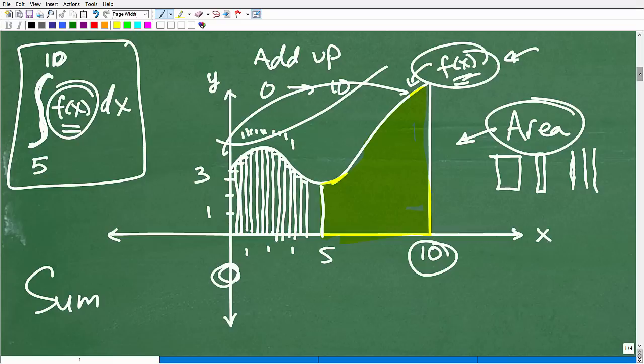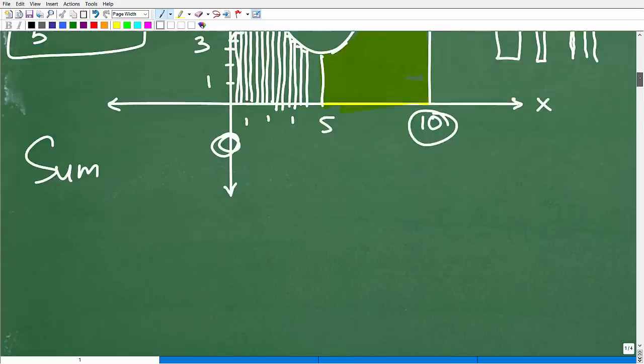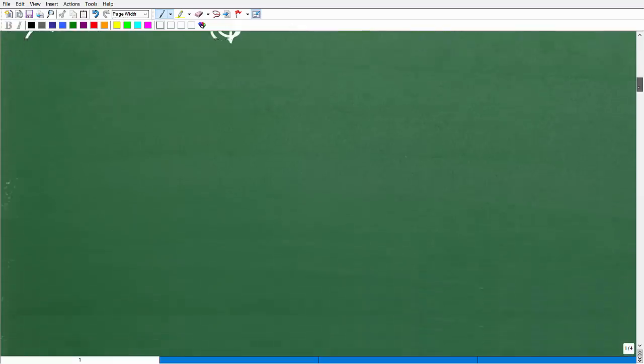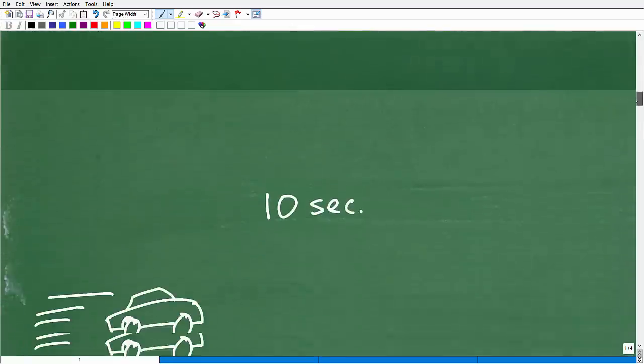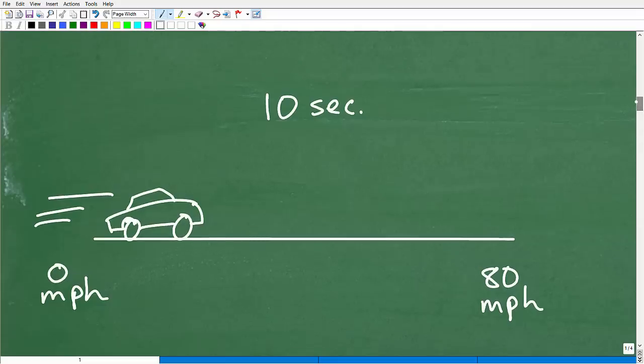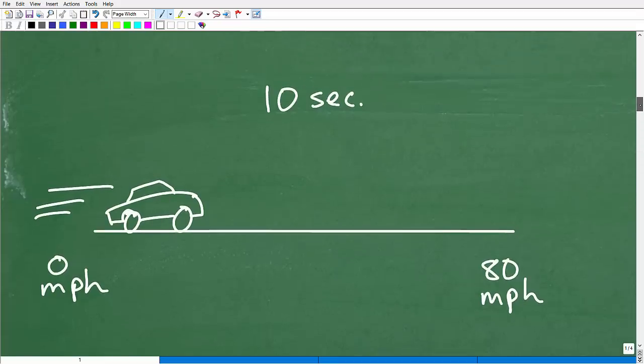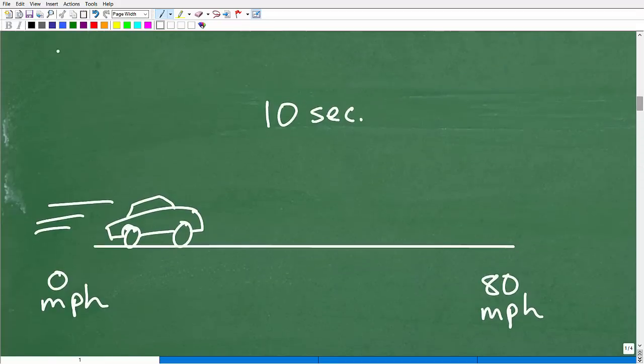Okay, let's get to the second problem. By the way, this first one is called integration, using the integral, that little fancy thing. Now, you remember this little dx right here? This is going to be the second kind of problem. That is a derivative. The derivative is a little bit more, I don't want to say difficult to explain, but hopefully this example explains it. You'll see that symbology in calculus, dx over dy.